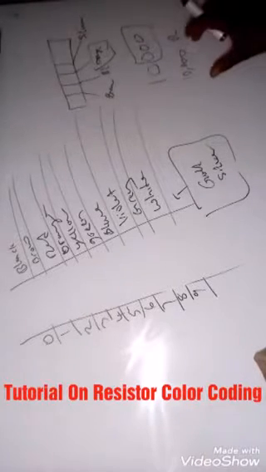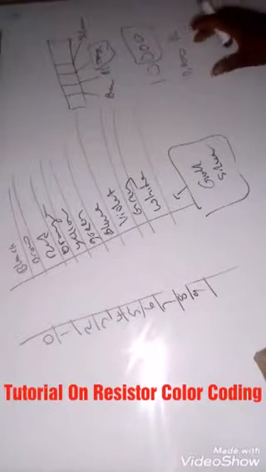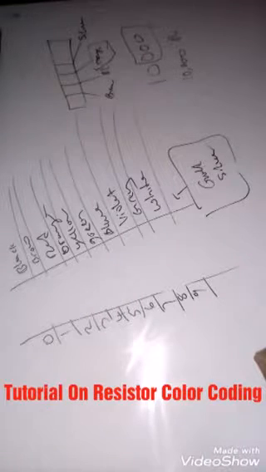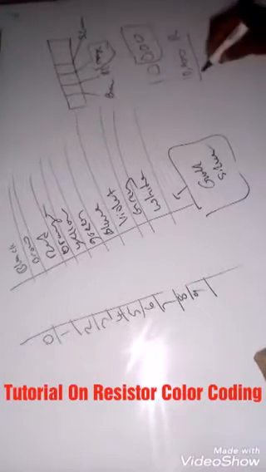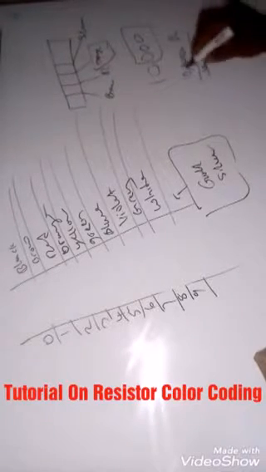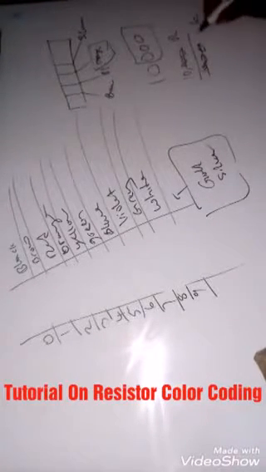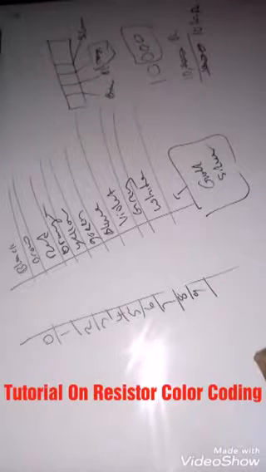Now we need to convert it into kilo ohms if we must buy it in the market. Most sellers of components, when you tell them you want to buy 10,000 ohms, they will tell you they don't have it because they don't know. But when you tell them you need 10 kilo ohms, they will ask how many pieces you need. What you need to do is just divide this by 1,000 to convert it into kilo ohms. So we have 10 kilo ohms as your final answer.